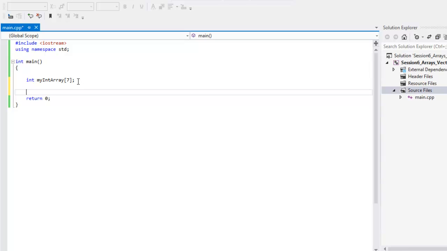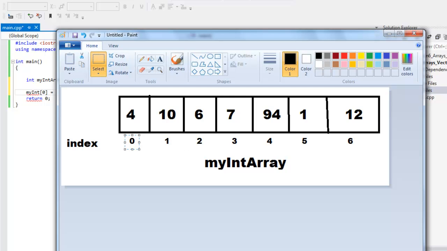7 integer slots of contiguous memory. They're homogeneous. That means I can't put a string in at location 0 and then an integer at location 2 and a double at location 3. It doesn't work that way. And then to access each individual component, to keep with consistency, we'll go with what's actually in this example.